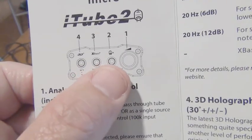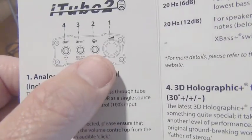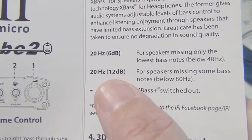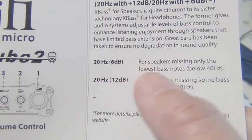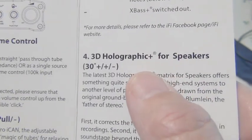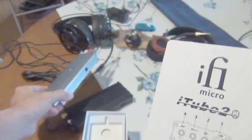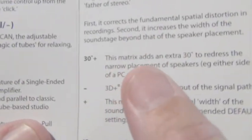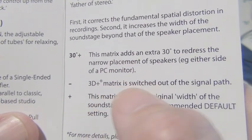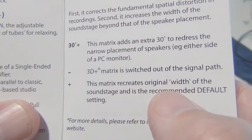All right? So that takes care of number 2. Number 3 is the bass, and you can switch it out, 12 dB or 6 dB, depending on speakers and what have you. I'm not going to get into that much. You can play with it. And then holographic, which again, the Black Label 2 has, and the holographic actually has 3. It can do a 30-degree mix offset. It can do the 3D matrix switched out, and then original.